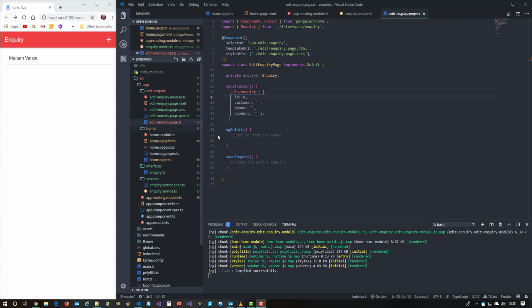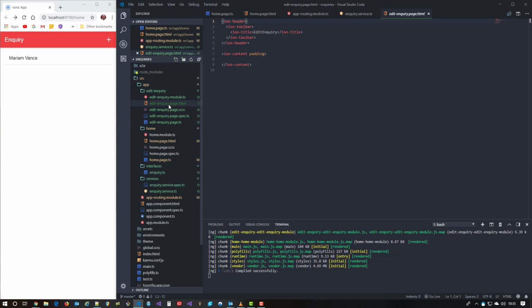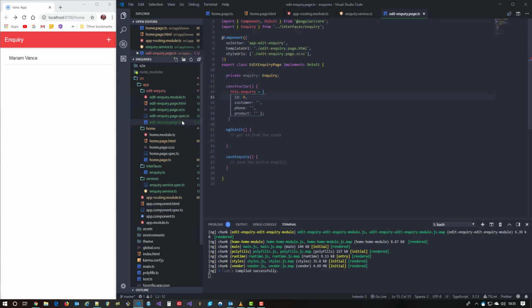We've already set up the code behind for our edit inquiry page. So I'm in edit.inquirypage.ts TypeScript. So we've got this set up. Now what we're going to do next is set up the interface, which as you'll see just at the moment has its default interface, so that we can connect what the user sees with the logic behind the page, so that it can interact with this and the other components of the application.